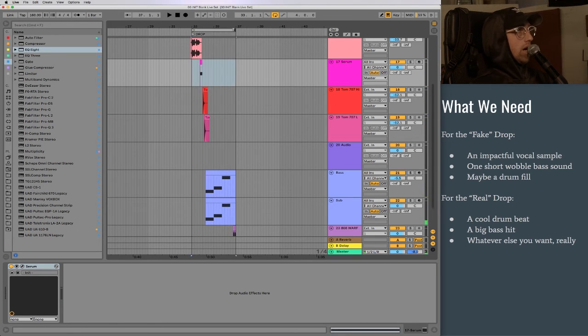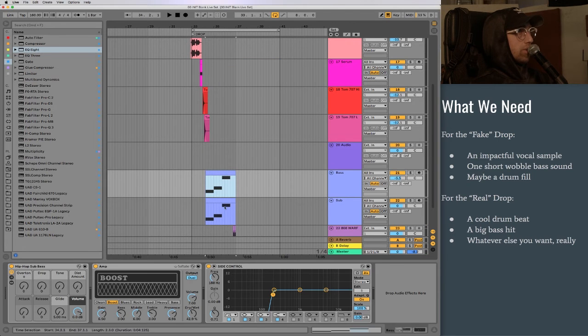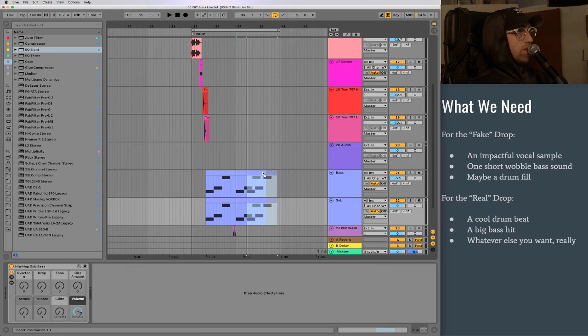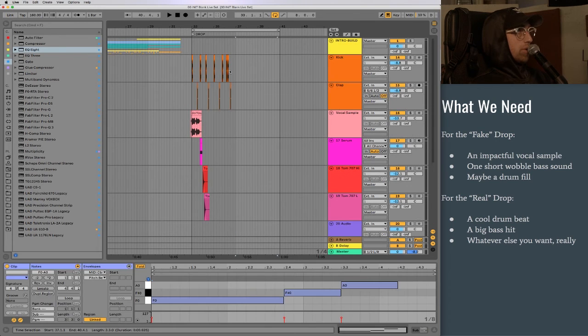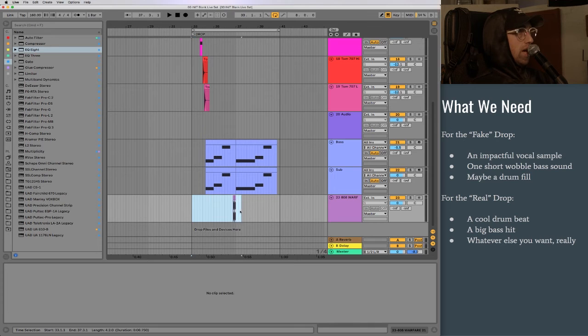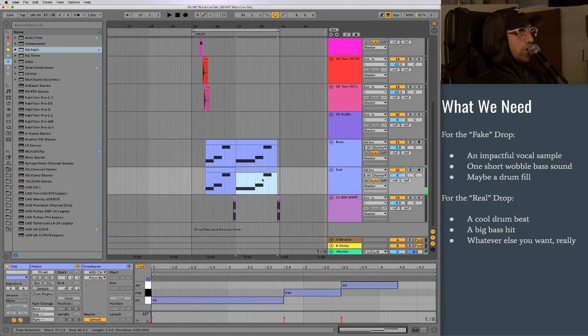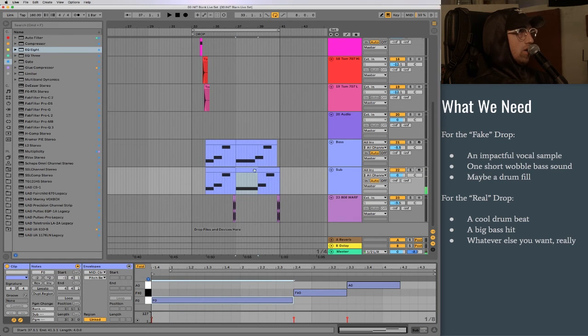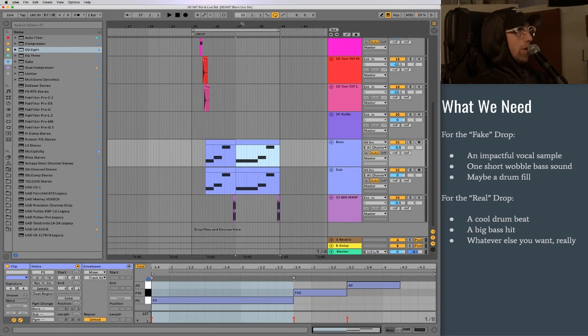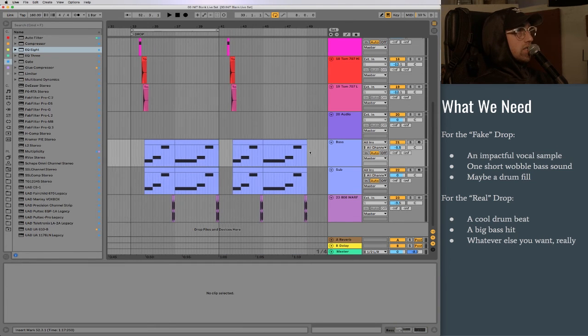All right, and now when we duplicate this over, because obviously this needs to be a little bit longer, we're going to do the same thing, but just without the fake drop. Duplicate our drums over. Same thing with the 808. Make sure that we got our bass locked in right here. I was off just by a hair. So we'll fix that. Now we can duplicate this whole thing over and now that's 8 more bars of music.